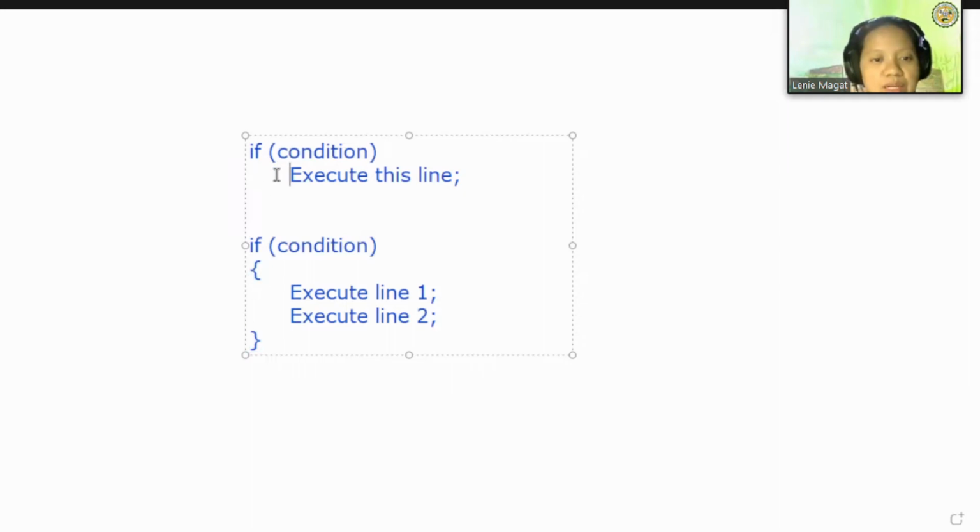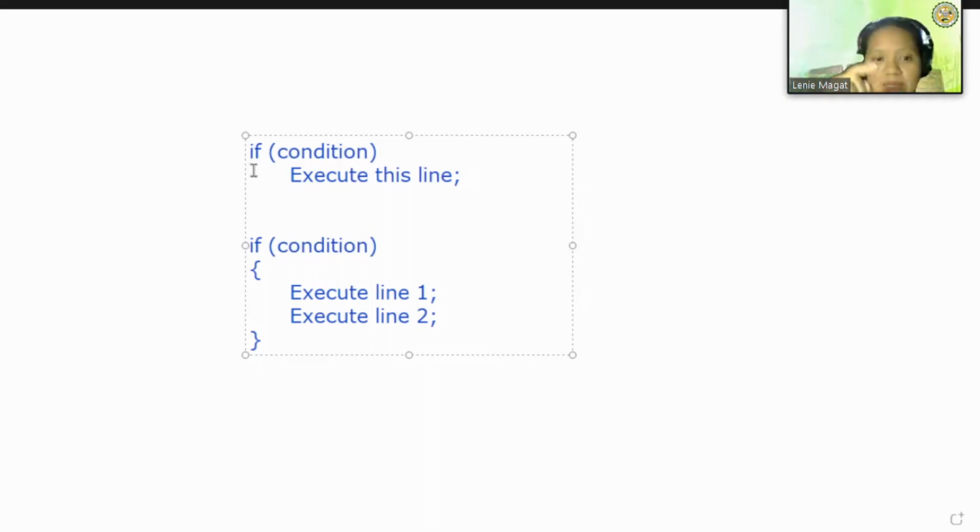Ito ay para sa mga bihasang programmer lang. Okay? Kung ikaw ay beginner, always put this. Kasi baka gusto mong mag-add ng line na execute, ready na siya. So I suggest you always use this. Bakit ba ginagawa to ng mga programmer? To save space. Para makapag-save sila ng memory sa computer. Kasi every single character na ina-add nyo sa program ninyo, nagta-take up yan ng space. So imagine if you have thousands of lines of codes.